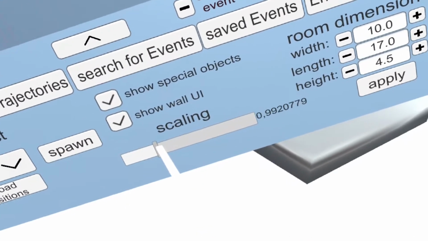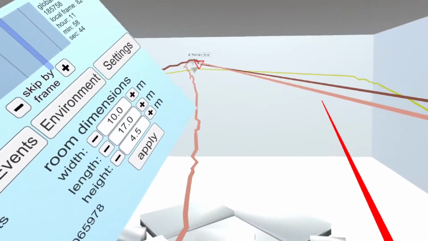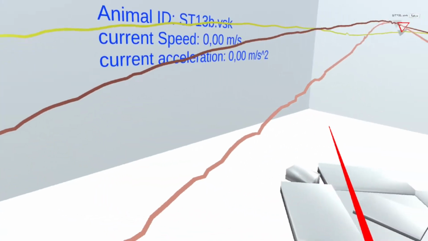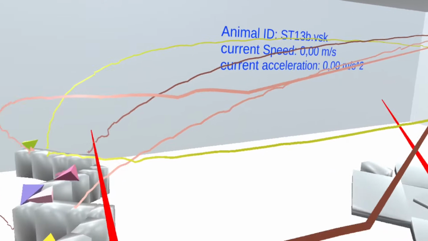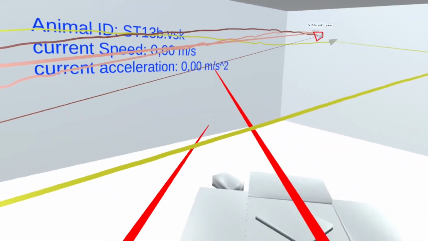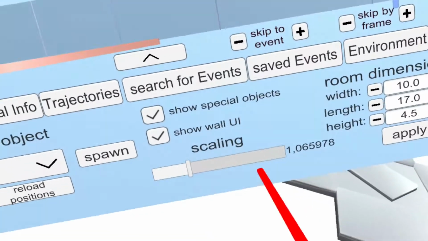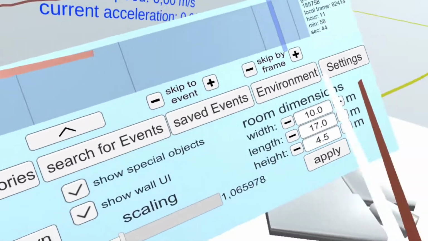So let me bring it close to one again. For example, if you have a very large dataset where instead of meters it's kilometers, you might want to make the room appear smaller so it's easier to traverse and see everything. Yeah, this is basically for that.